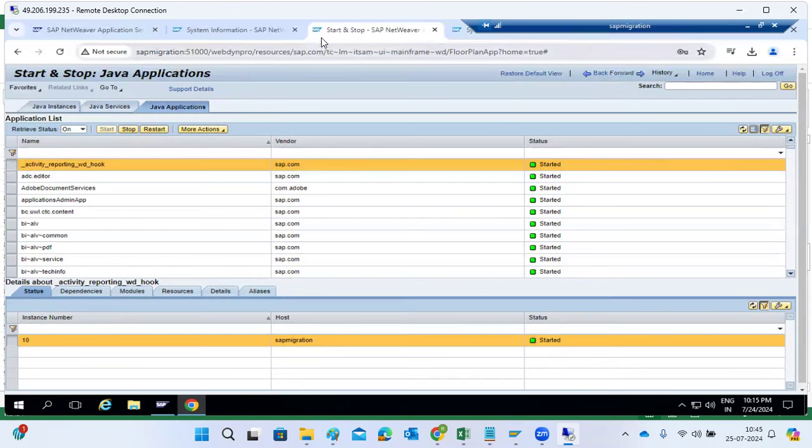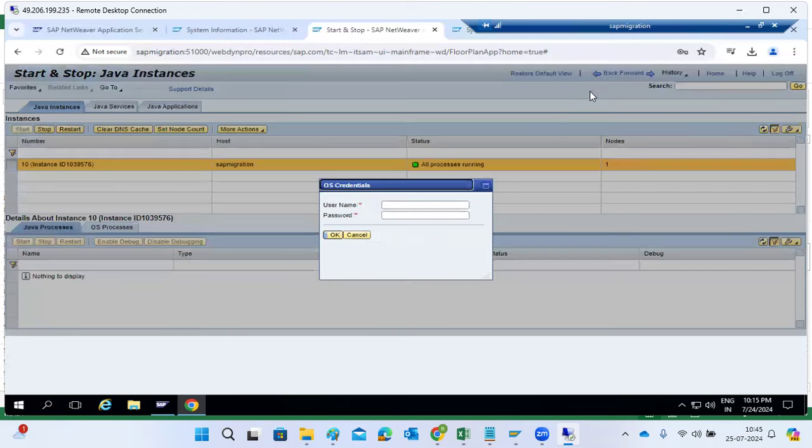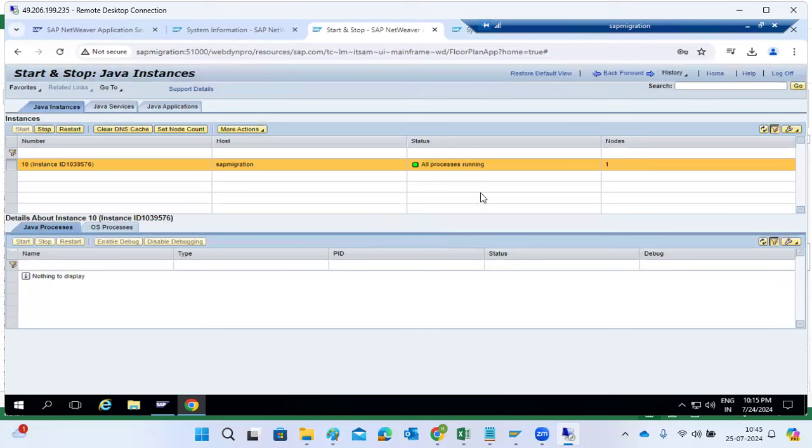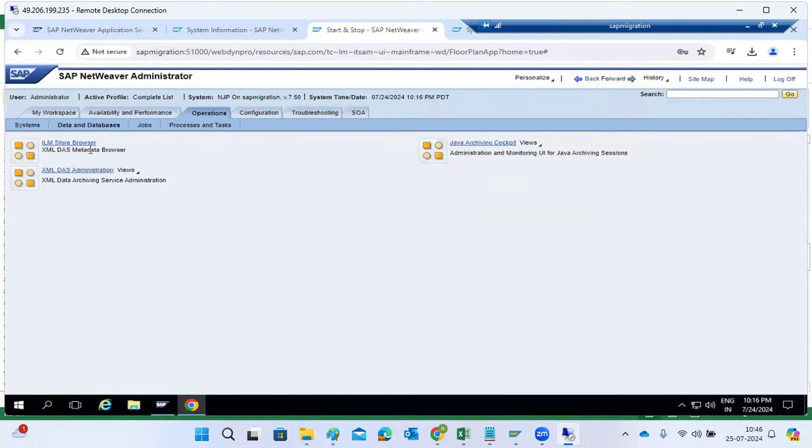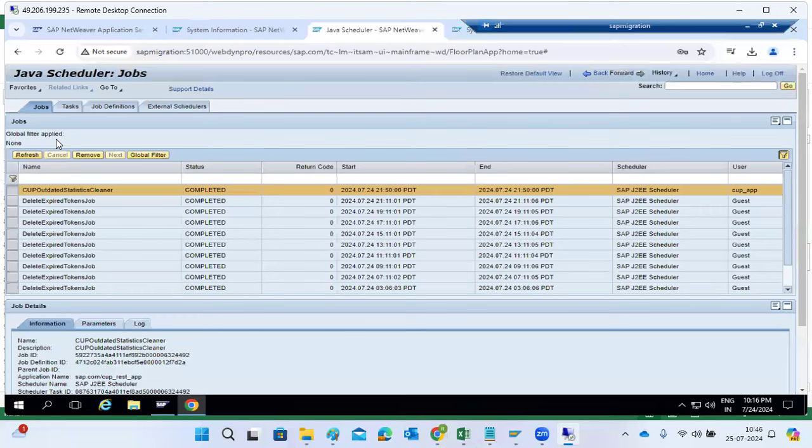So, application side here. We can see it here, right? This is some important thing here. After the Java start, user management, I will also explain how to integrate user management and everything. So this is one of the things in the operations part. There is DB access, and we never touch XML and archiving and everything. Then jobs, the Java scheduler. At the SAP level, we have SM36. At the Java level also, we have Java jobs, which will be handled by the Java scheduler.